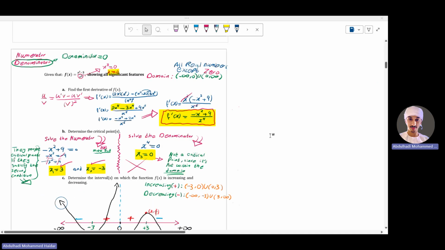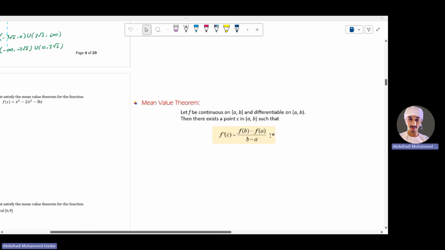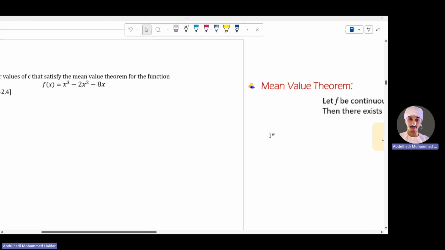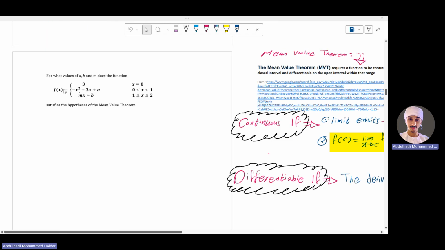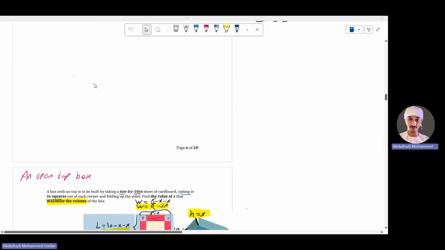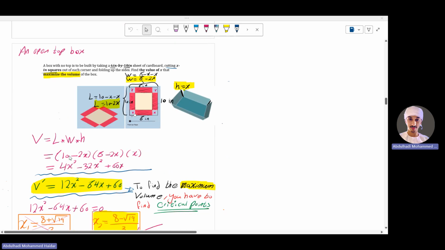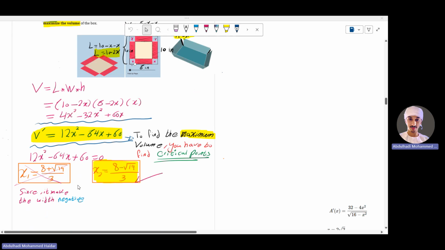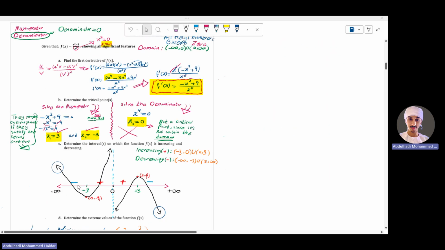The second question is about the mean value theorem. It has the first question here and the second question here, which is a piecewise function, to find the a and b that will satisfy the mean value theorem. The last one is about a theory question. It depends on the critical points. So if we understand this, we can solve this question easier, inshallah.